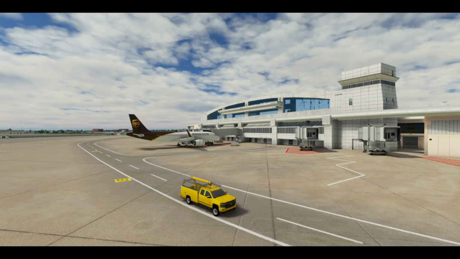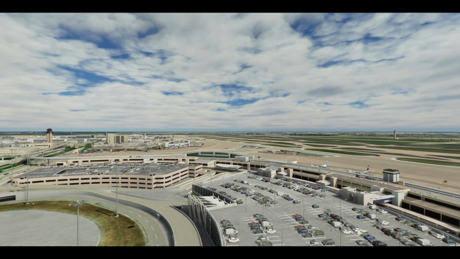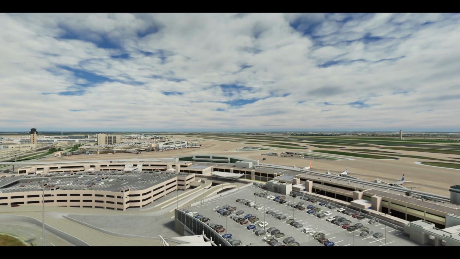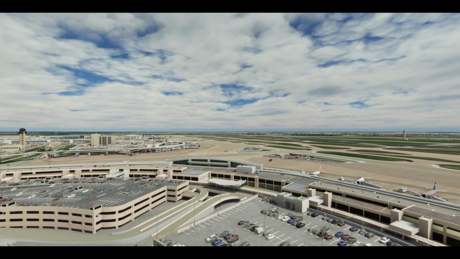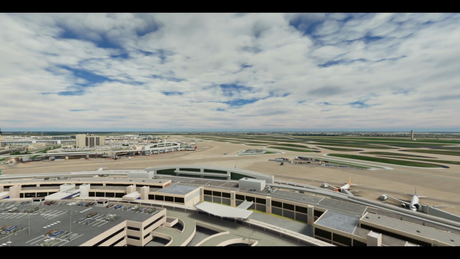One of my favourite things are the little yellow ground vehicles you have driving around. They look rather good if I do say so myself. So far it is a pretty mixed bag. The configuration setting, meaning you have to uninstall and reinstall, from my testing is a bit annoying. The ground vehicles, they are a bit hit and miss. Some of them look really nice and others do not.